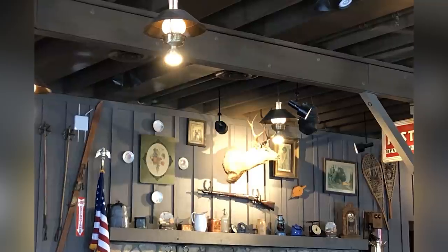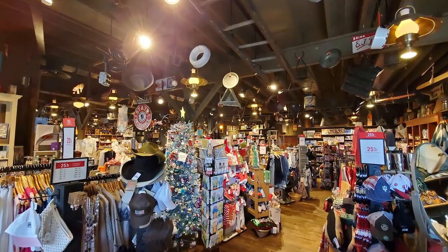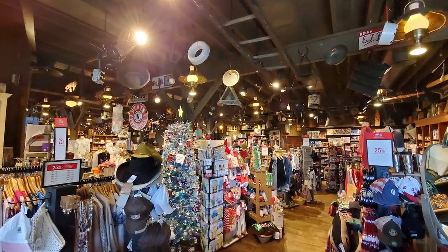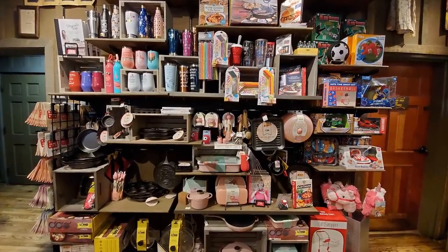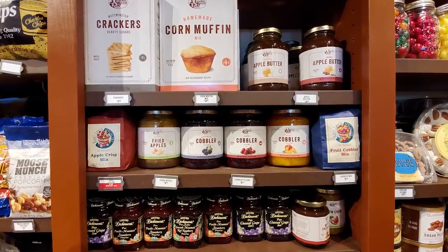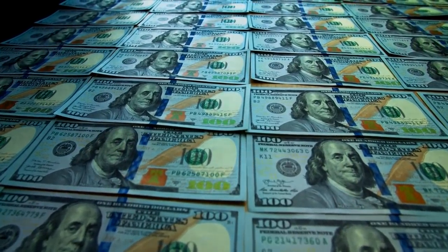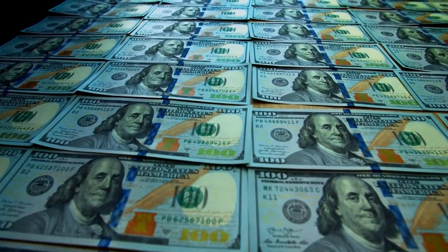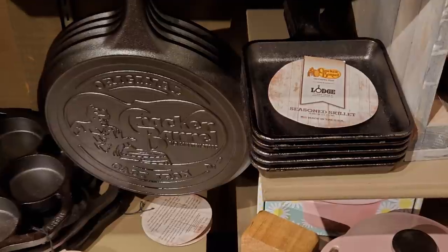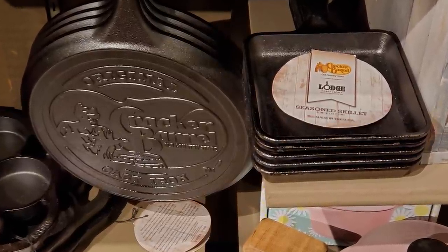The decor serves Cracker Barrel's bottom line in two ways. Not only is it cheaper, but it also generates lots of money for the restaurant, because the design scheme tends to attract diners into the gift shop where it sells lucrative collectibles. Cracker Barrel's most recent fiscal report reveals a total annual revenue of over $2.5 billion, with nearly $500 million of that coming from retail alone. Cheaper investment in decor, along with sales at its gift shops, means more money in the company's pocket, which keeps prices low all around.